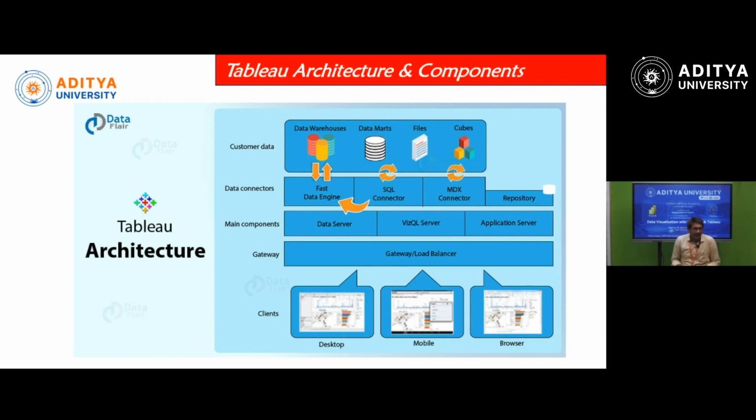And you have the gateway, which is the gateway or load balancer, completely responsible for acting as an interface. Once the report is generated, it decides to whom I need to share it, either to a desktop, a mobile user, or a browser, or whether it needs to collaborate with other people by placing it in the cloud, etc. This is the same as we have seen in Power BI.